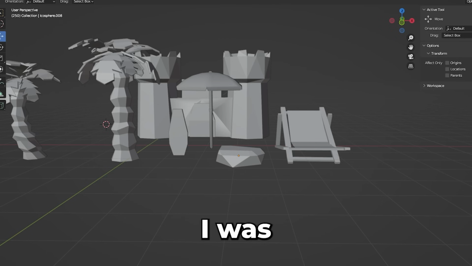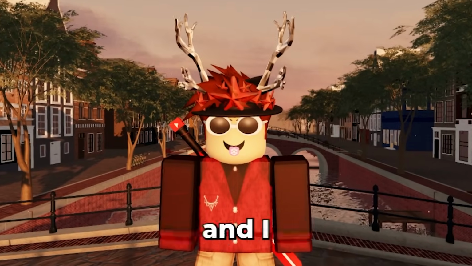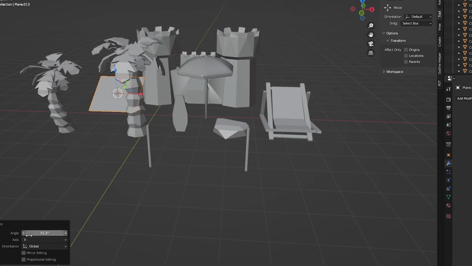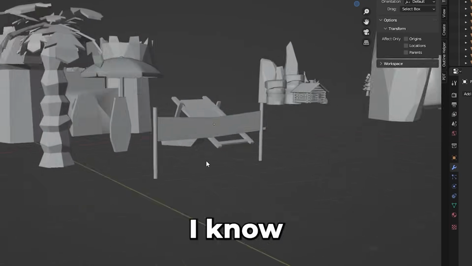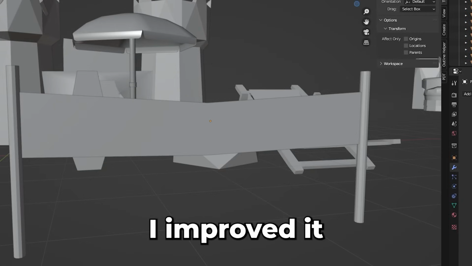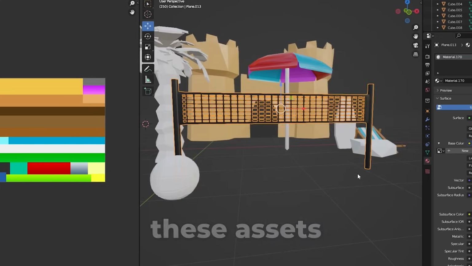I thought I was done, but a sick idea popped inside of my head, and I also modeled a volleyball court. I know, it's not the best one. I promise, I improved it later. But now, let me color these assets.